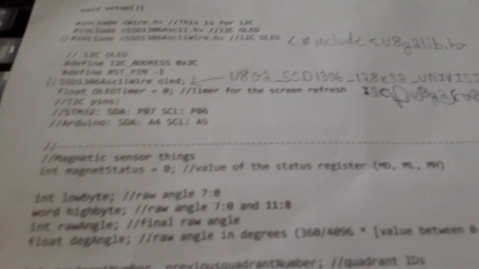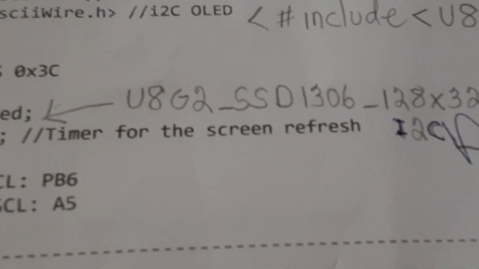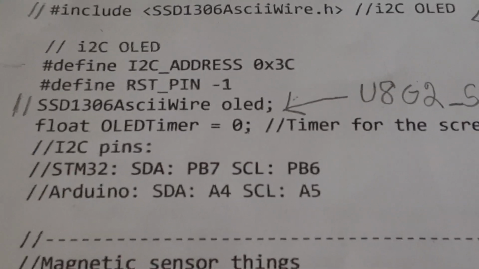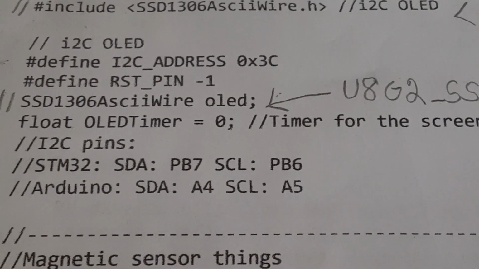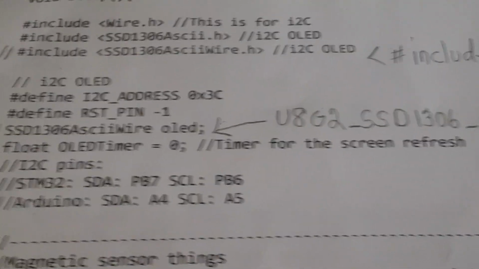But the thing is that I really didn't know what I was doing. I was just mostly copy and paste from other programs, and it really didn't work. I couldn't get it to work.